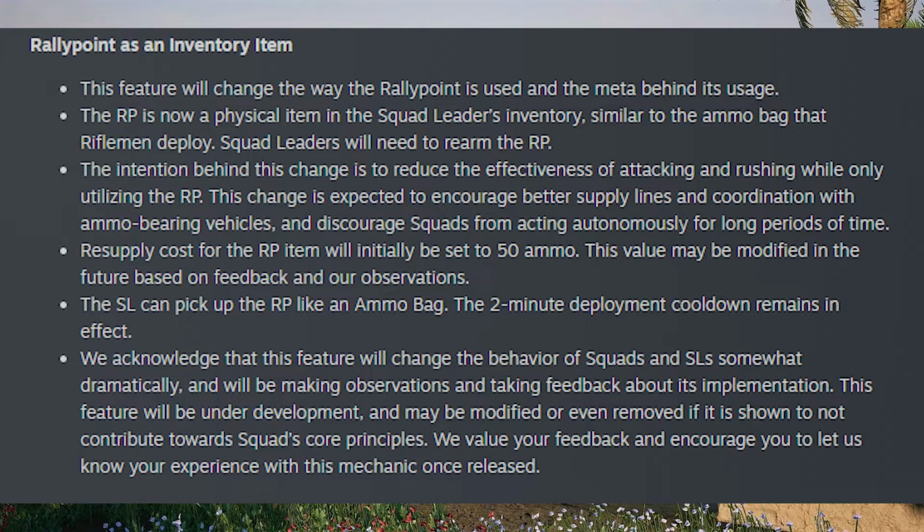Hopefully with this change, we'll see a greater focus set on logistical runs and FOB building. What do you guys think of the resupply cost of a rally? Should it also require some build supply so rallies can't be constantly replenished off vehicles like an MRAP or a scout car? I'm curious to see if further changes are made to this system in the future.